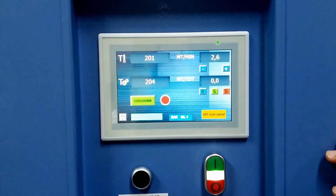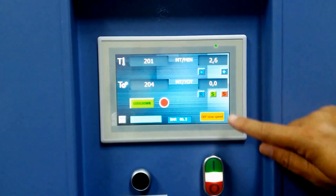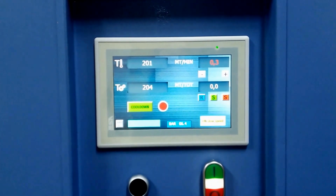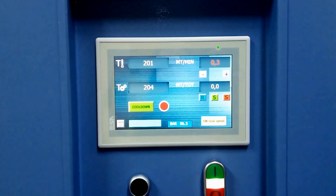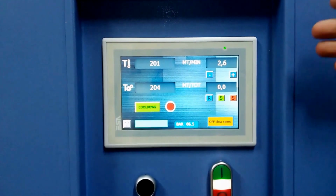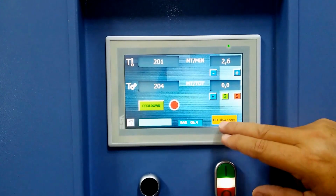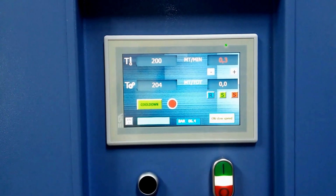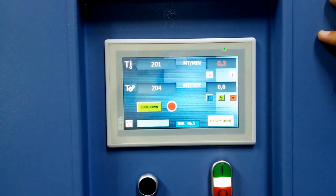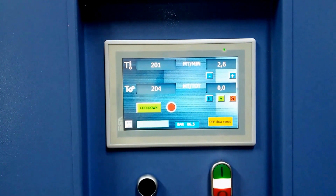Couple new features that we have. One, you see this slow speed button. If you'll keep your eye on our speed, you can actually touch this and the machine goes into slow feeding speed. So let's say this was your running speed, but you're feeding in paper, fabric, blotting tissue, etc., and you don't want to waste a lot of yardage. You push slow speed, it just takes it down to a slow speed, leaves all the other settings as is. Then when you're finished and you're threaded up, take it off, goes back to set point.